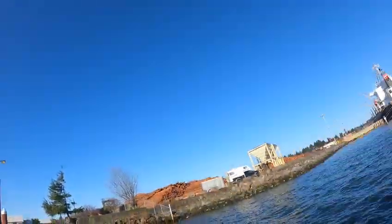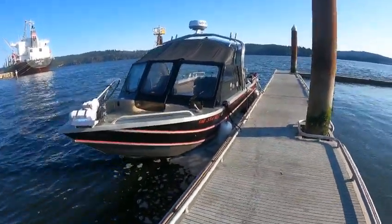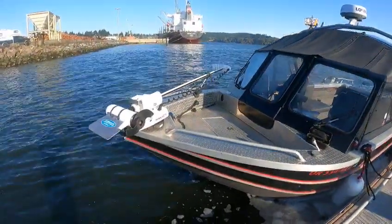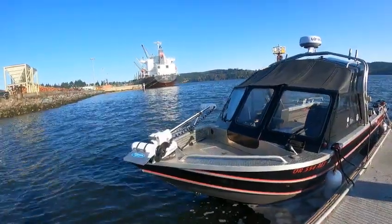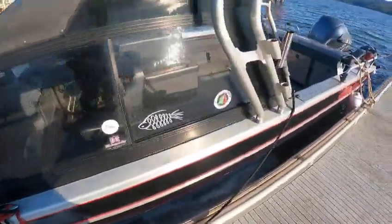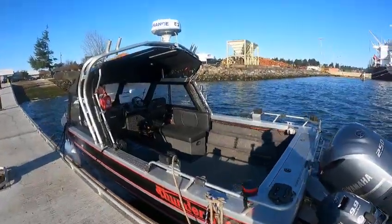Hey hey hey, Kurt the boat doctor. Getting some more logs, huh? Yeah, you can tell this must be a charter boat the way he's got it set up — really nice. That lealoc fin on that bow mount actually makes sense, because if you're heading east or west and a north wind is coming at you on the side, that's going to help you track. So that's a pretty good idea, and I sure appreciate these guys. Charter doctor — there you go. Nicely set up.